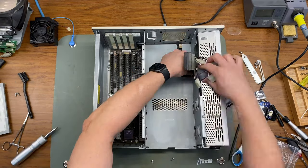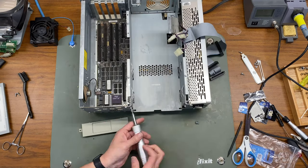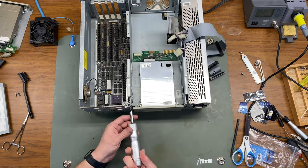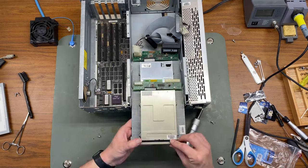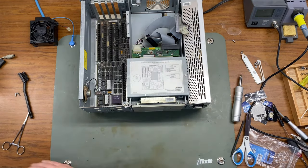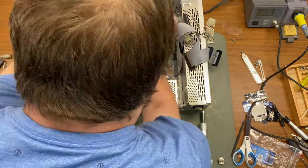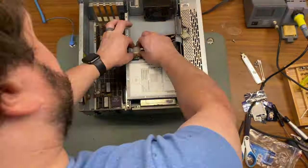and then we'll put in the drive cage. And into this will go our blank and our two floppy drives. Oops, I almost forgot the case fan. Out with the drive cage, in with the case fan, and then back in with the drive cage.